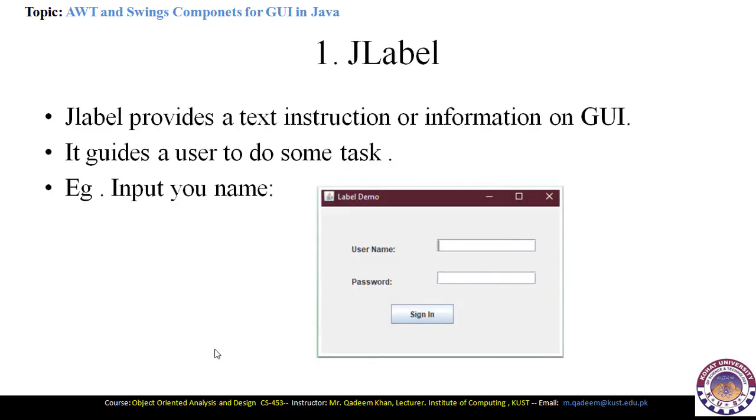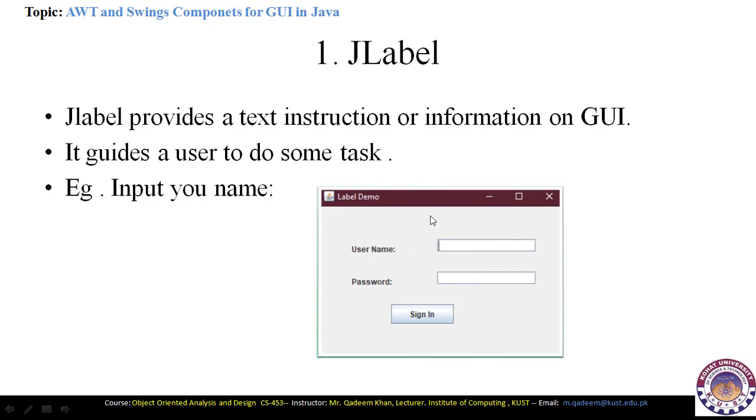Okay, dear student, now we are going to start our first component of the GUI, that is the JLabel. The JLabel control is used to display important information or instructions on the GUI.